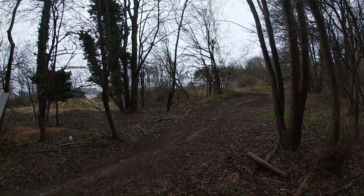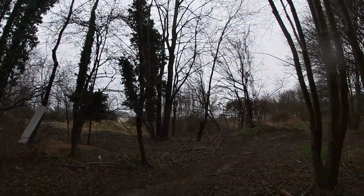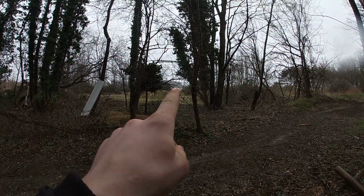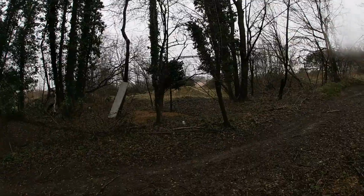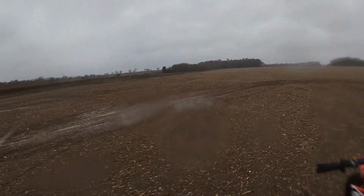Right, so we've got the bikes in the shed right now. We're back down the track, but the weather is just not too good today. It's raining loads. You can just about see it through the gap, there's another forest over there. So we're going to go in there because that's where we'll get the most cover from all the rain. So let's head over there. Weather is not looking good. Very wet today. So we're going to head over to these woods now.